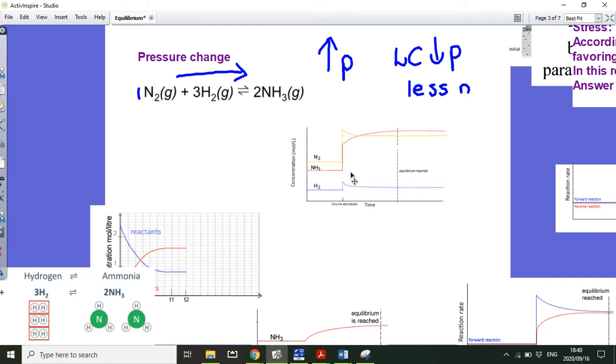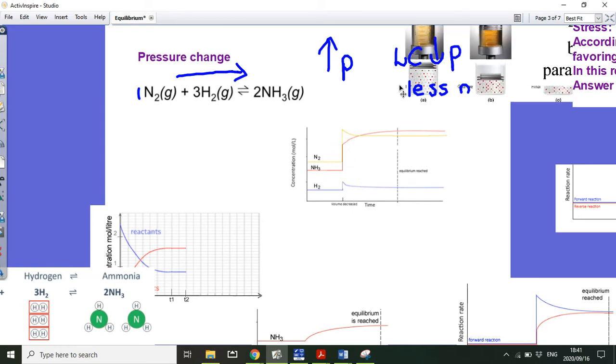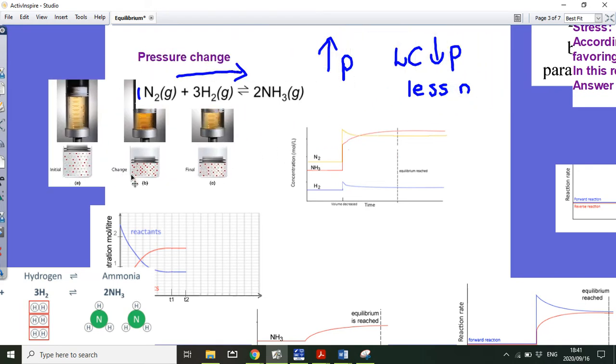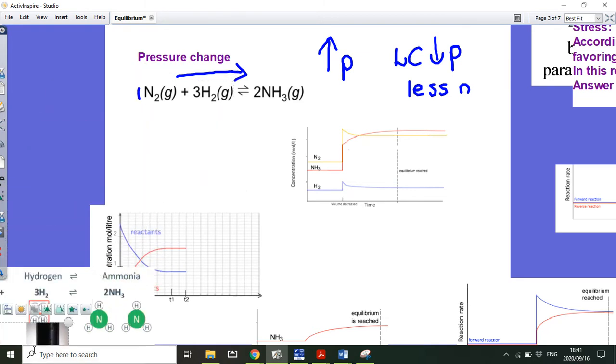But can you see there's something different? Because I've made the volume smaller, all of these are now in a smaller space, remember? All of these are now in a smaller space. So that means my volume by which I divide becomes much smaller. That is why the lines for all of them must go up first before we go and look at now the forward reaction being favored. Then you can see, okay, forward reaction is favored.